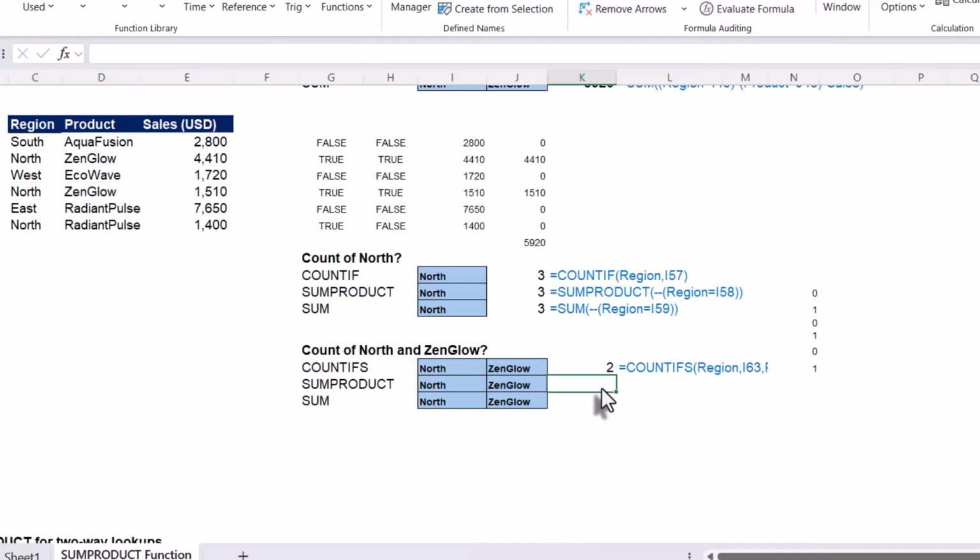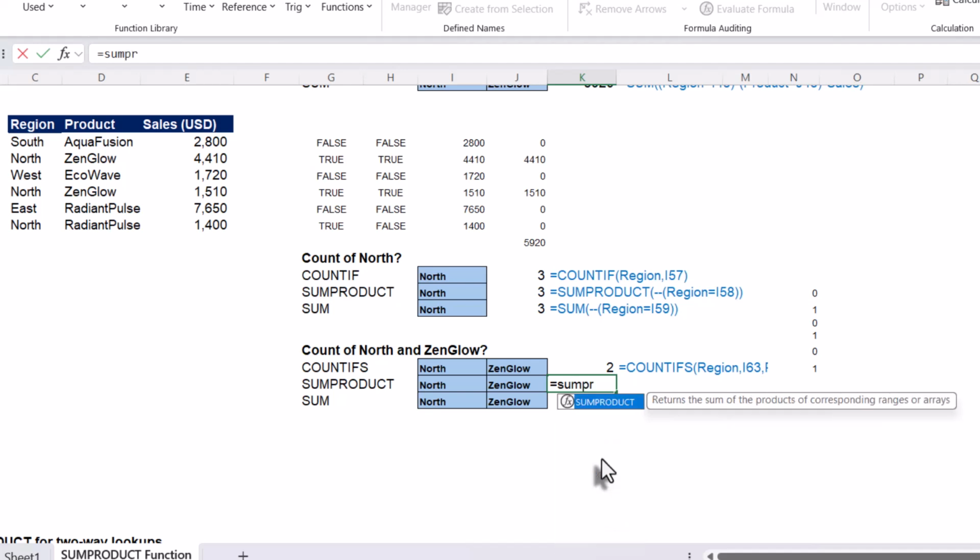So we can do the same thing using SUMPRODUCT. Equals SUMPRODUCT, and here the syntax is similar to what we used earlier for the SUMIFS. So here we will use Boolean algebra again.